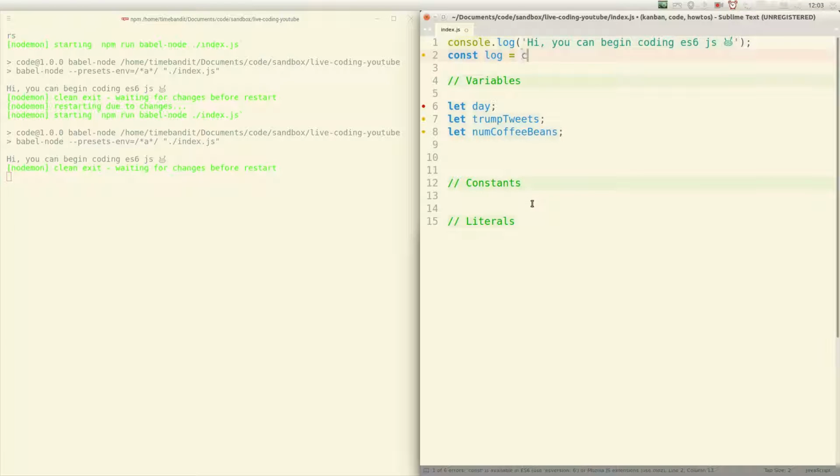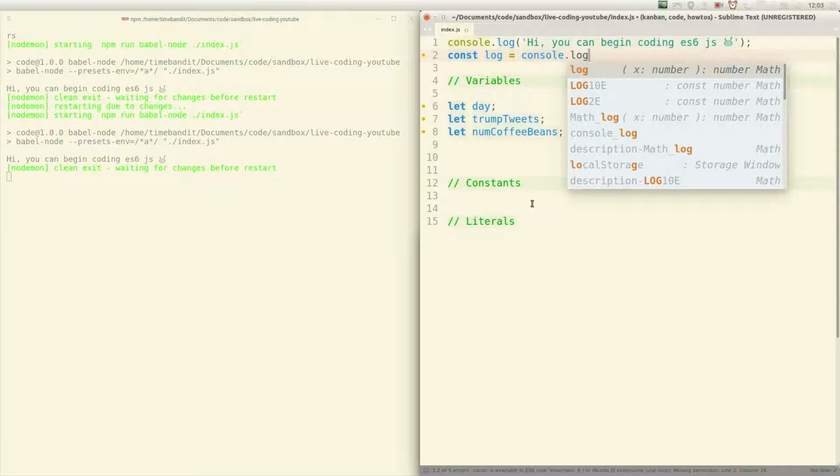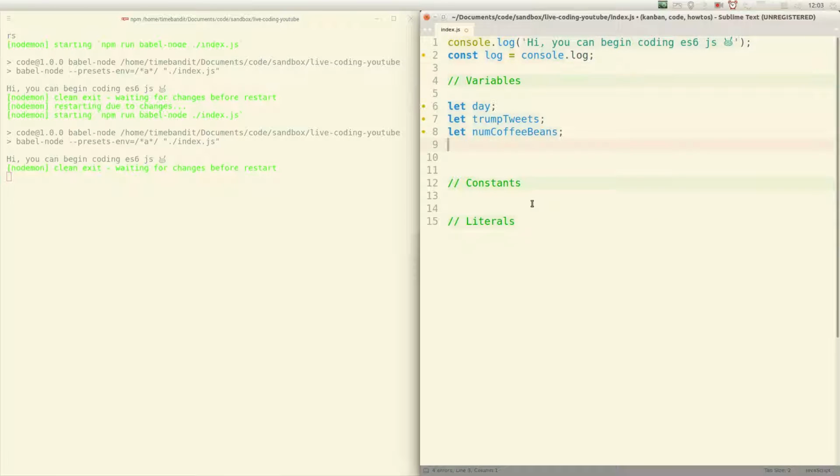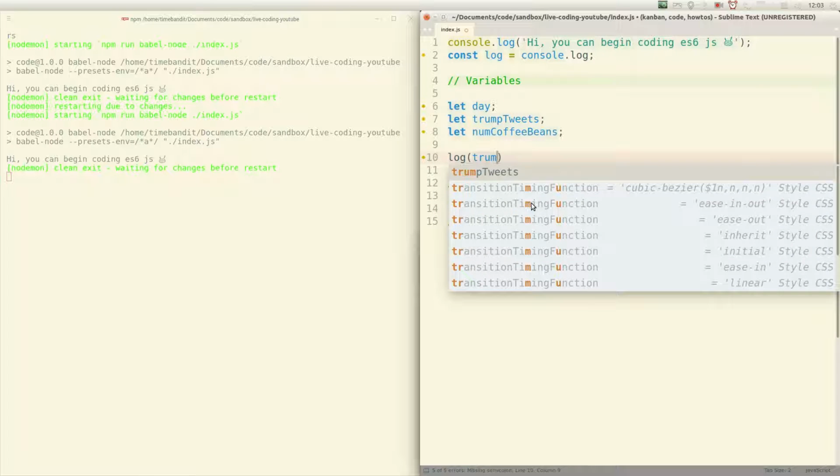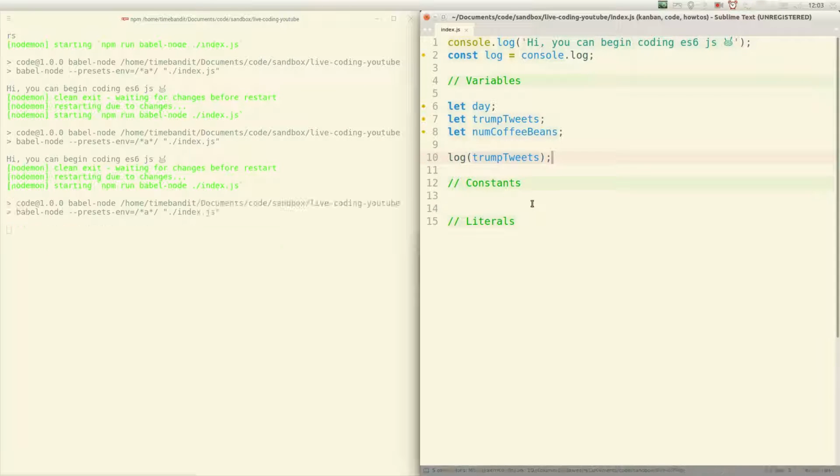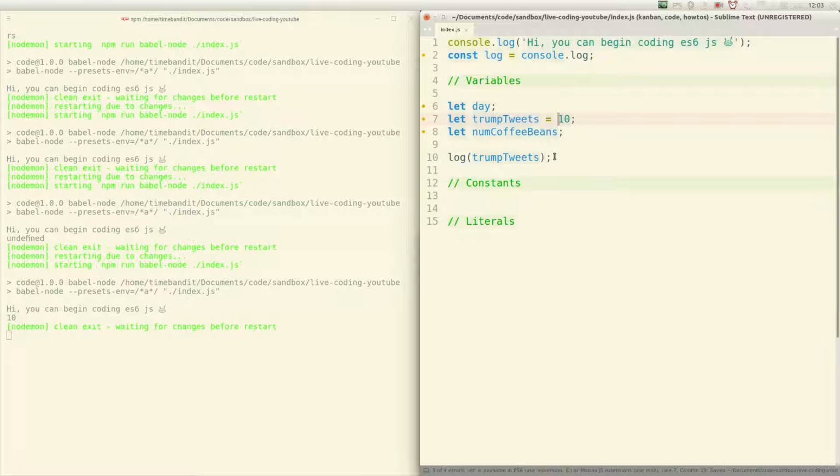Now we can change that by assigning a value to it, which is done with an equal sign. And similarly, we could say here, and now when we saved that, it reran and we saw it printed that value of 10. So they actually have values now.